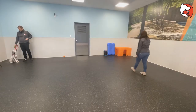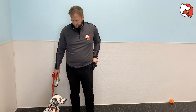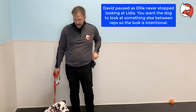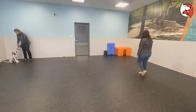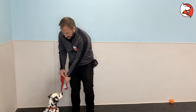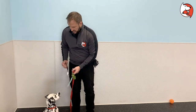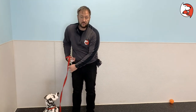Lydia is going to be helping us out — she's walking back and forth, not toward us, but on a perpendicular line. As soon as the puppy looks at her, I click and give a treat. I recommend you have your leash loose, but hold your clicker in your leash hand so both are together and your other hand is free to grab treats.